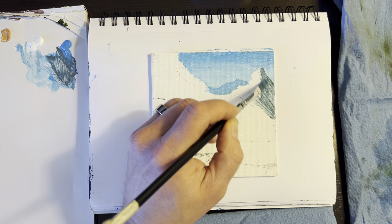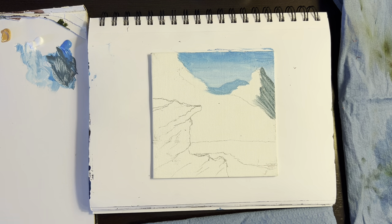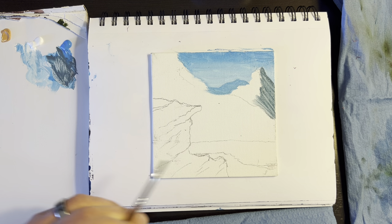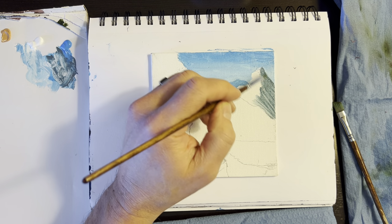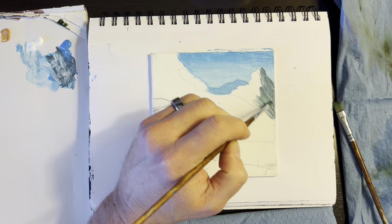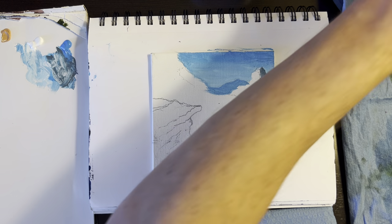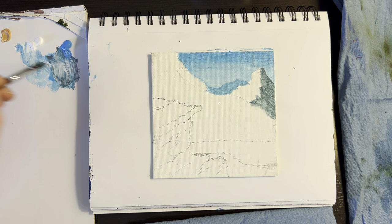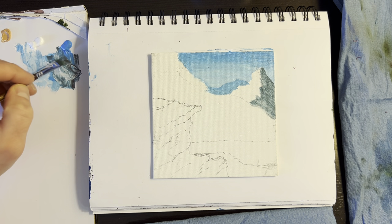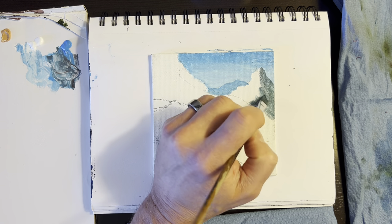I'm going to grab a smaller brush — the edges are frizzy so it's not going to give me the control I want. I'm going to use this good brush I've been using. A little more brown in there. I want to kind of make that point right there, pull it over. Then I'm going to come back in on the other side — I'll take some cashew with the blue. That might work well. That's what I want right there. I'm going to come over on the highlight side.